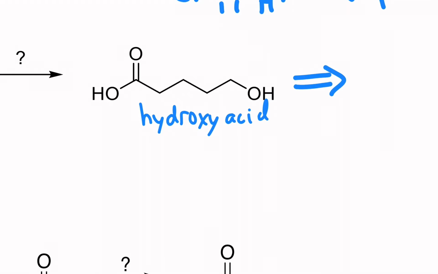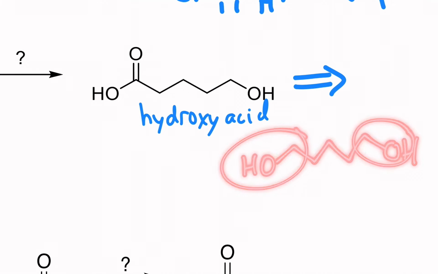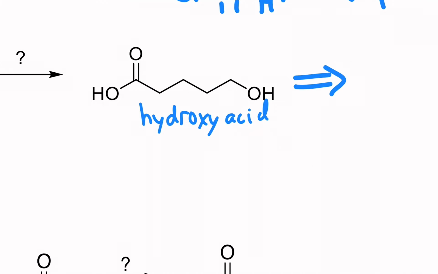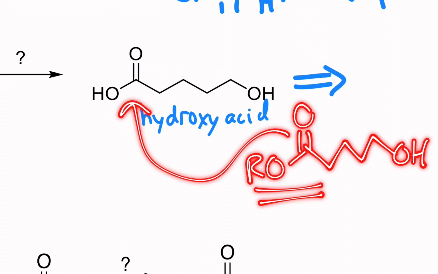Well, you can make carboxylic acids by oxidizing alcohols, so perhaps I could use that, but it's going to be really hard to oxidize one alcohol and keep the other one, so I actually don't like that idea very much. So instead, I'm going to think about making a carboxylic acid from a carboxylic acid derivative. For example, an ester. You can hydrolyze any carboxylic acid derivative, and it'll become a carboxylic acid. So if I have some type of ester, I would get my carboxylic acid.